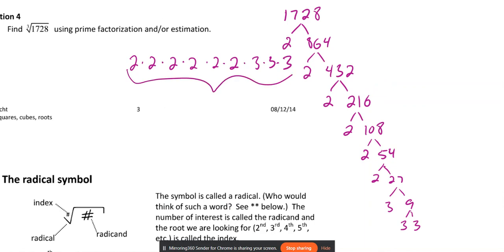Did you guys get all of those prime numbers? Now I'm moving back. I got 1, 2, 3, 4, 5, 6 twos and 3 threes. Okay, so if we want to figure out what the cube root of this is, same type of thing as square roots, right? But instead of having something times itself, just the two of them, if it's a perfect cube, it should be 3 of them, right? It should be the same thing for all 3. So we should be able to say something times something times something is equal to 1728. So I just gotta divide these 2s and 3s up so that I got even amounts in each.